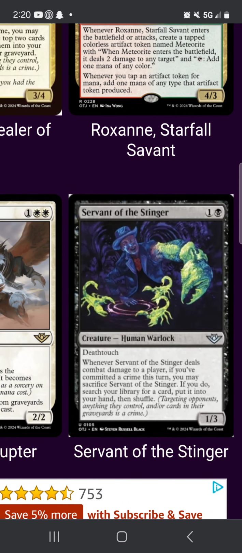Arid Archway, return a land. That's not terrible. It's similar to, what's the ones? The bounce lands for the guilds. Like it's fine.